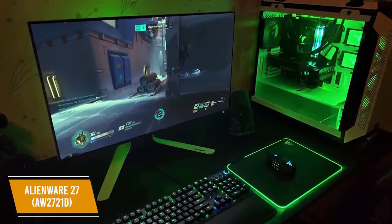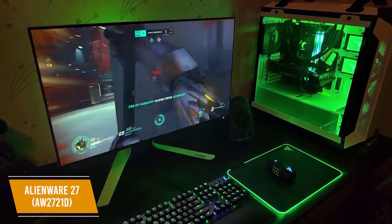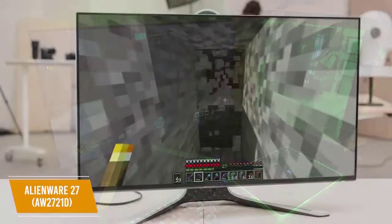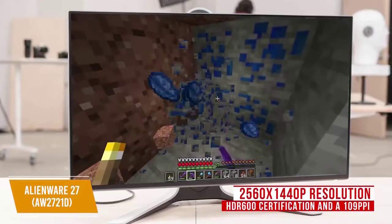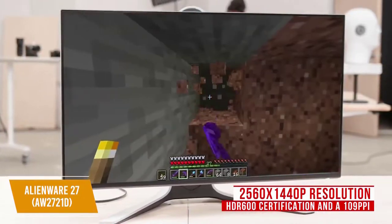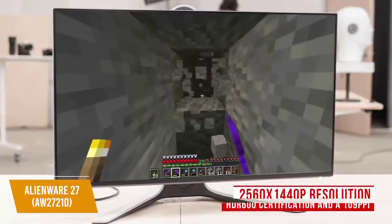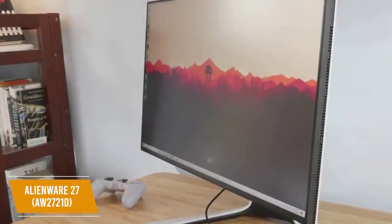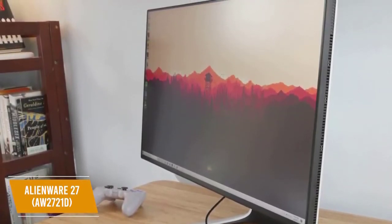You get a brilliant display, high refresh rates and low response times, and solid HDR performance in a sleek and futuristic design. I was really impressed by this monitor's specs, which feature a 2560 by 1440p resolution IPS panel with an HDR 600 certification and a 109 ppi, so you get crisp colors and wide viewing angles along with excellent clarity. You also get 96% DCI-P3 coverage, which enhances color saturation, giving an immersive viewing experience.